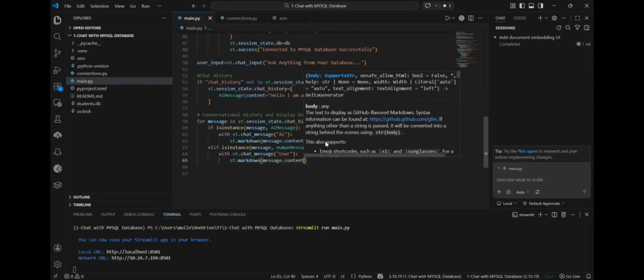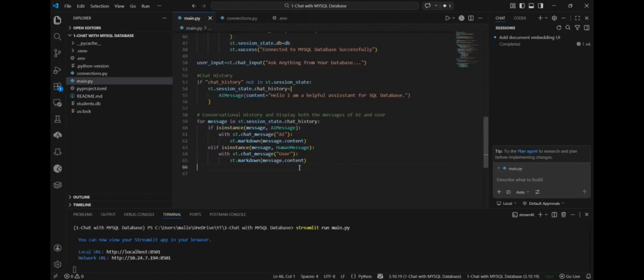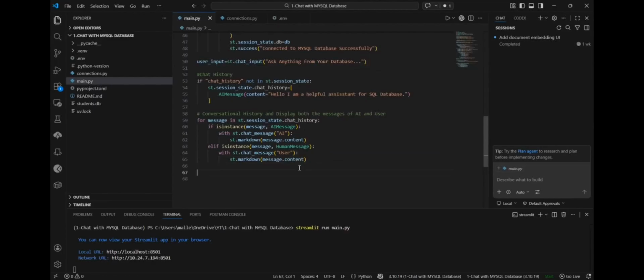So basically it shows the user message. The above one shows the AI message, and this shows the user message. Basically the full conversation appears.